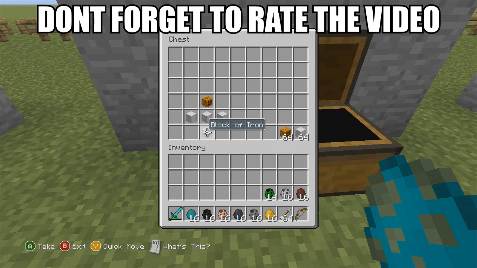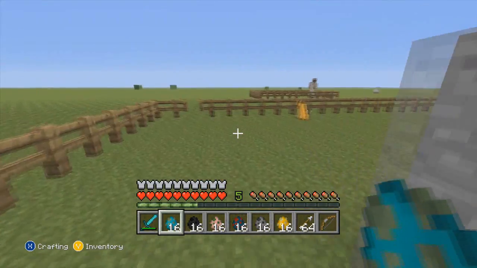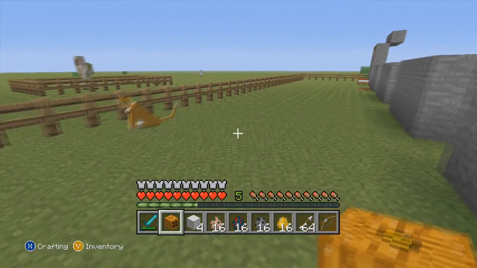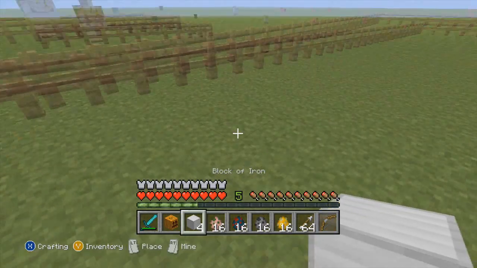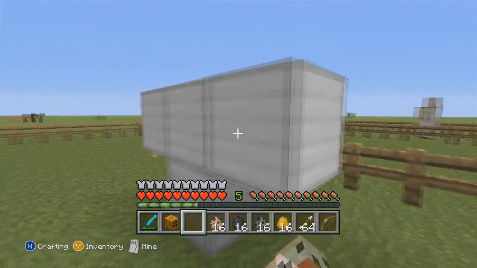You go two on top of each other, and then one on each side. That's pretty simple. But I actually made one over here. I'll make one real quick, and then we'll go over to the little testing grounds I made to test all these zombie eggs, all spawn eggs, because iron golems actually repel zombies and creepers, all that kind of stuff.